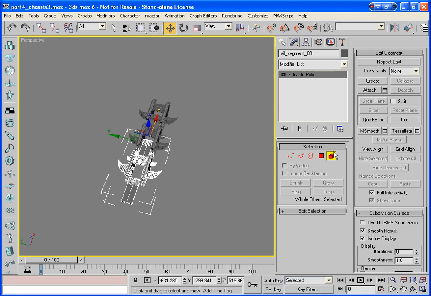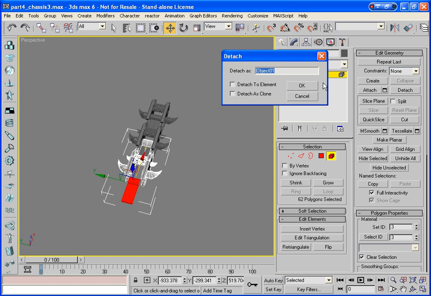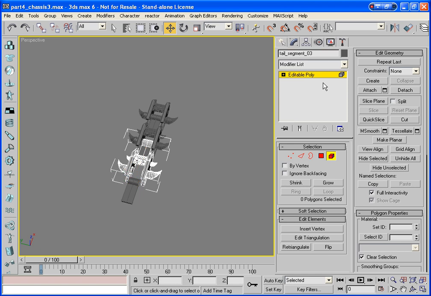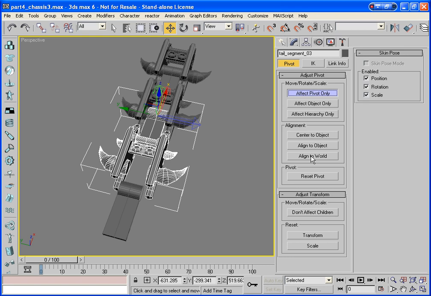Now, if I click on this part, which already should be highlighted, I can just detach it. I'm going to call this tail end, and this is where we're going to mount our weapon. Woohoo! So, I'm going to zoom in on my object, effect pivot, send it to the object.